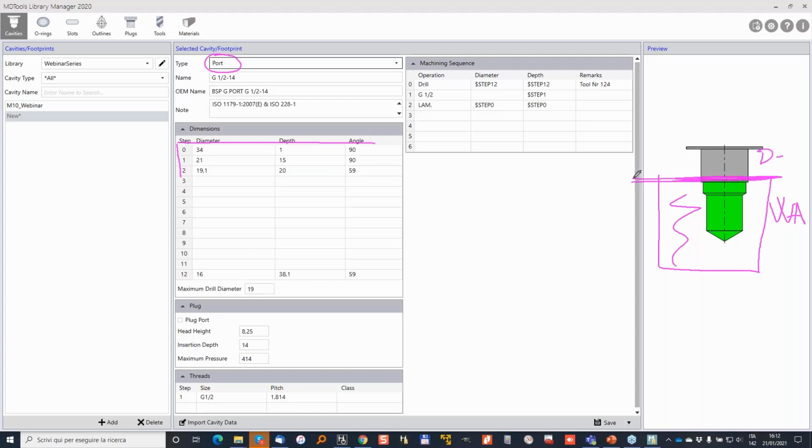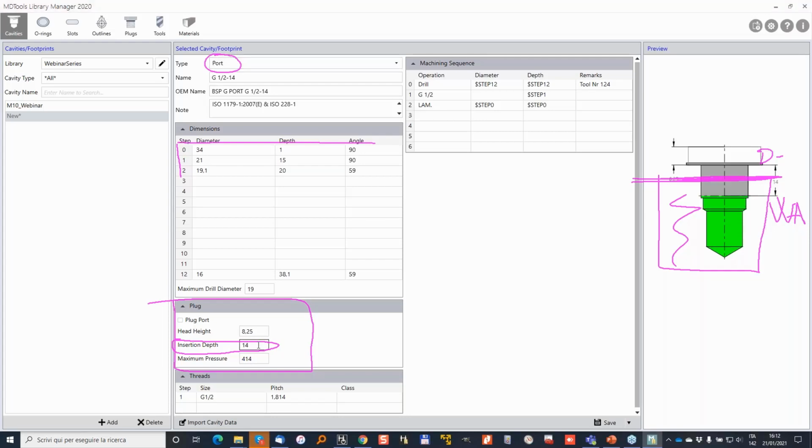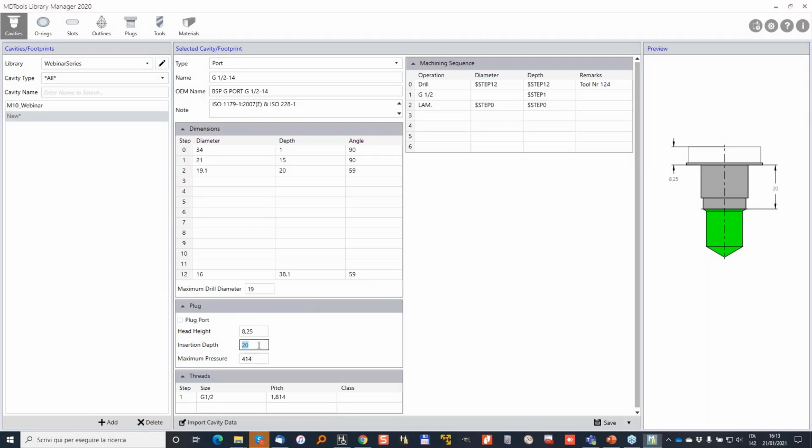So to define where the working area is starting, we have this information here. Basically, it is the insertion depth. So if we change insertion depth, let's say we make it 20, we can see that the color is changing on the right. So insertion depth is controlling the position of the working area for a port.